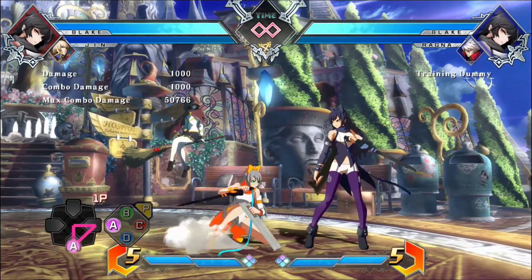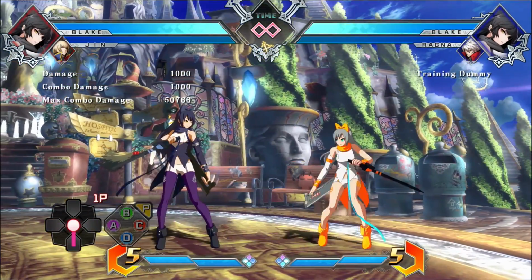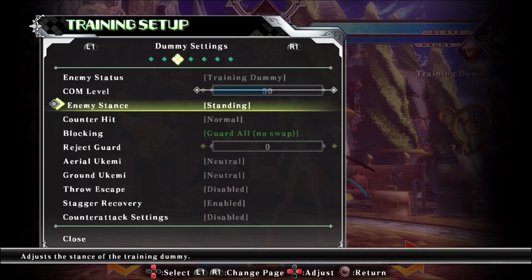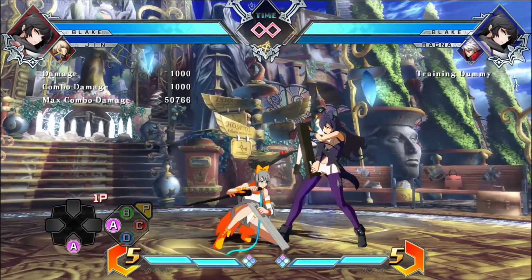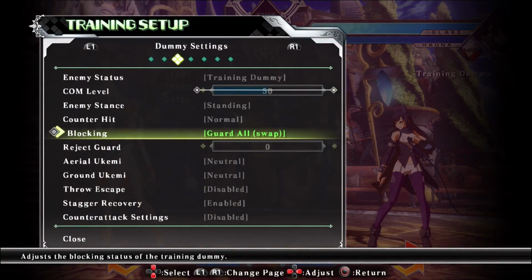There's also her 2A, and her 2A is not a low, by the way. You can block this standing. So let me showcase this. This is the beauty of training mode, really. So if you leave standing for lows, that's a low right there. But for 2A, that is not a low. So unfortunately, that's just the way it is, man.